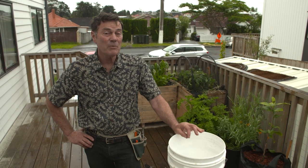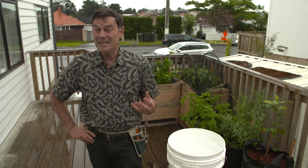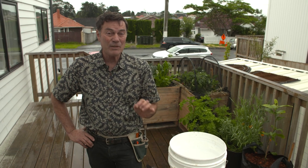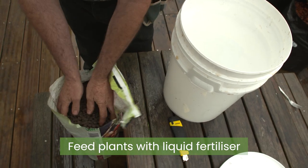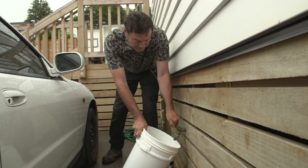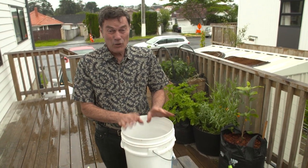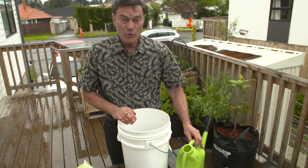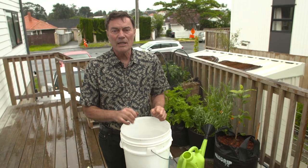When we set the planters up originally, we added a lot of dry fertilizer in the form of sheep pellets, chicken manure, and rock dust. That gave the plants a really good kick to start with, but ongoing we need to liquid feed — it's critical to get the best crops possible. Today we're putting three decent handfuls of sheep pellets into our bucket and adding about eight litres of water. You could also use chicken manure or vermicast from the worm farm instead of sheep pellets. After about four days you'll end up with a very dark liquid fertilizer looking like tea. At that point, use your watering can with 50% water and 50% liquid tea, and put it over the tops of all your vegetables and around your plants.